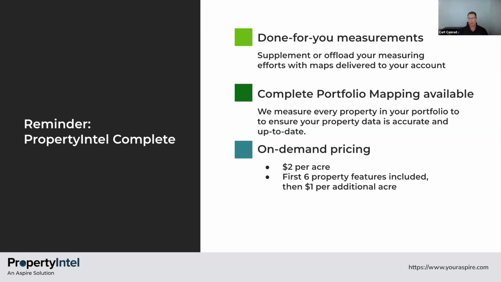And then I did want to mention one thing we missed on the roadmap on the previous slide, and that is bulk ordering in PropertyIntel Complete. We anticipate that to be coming up next month. It allows you to submit 5, 10, 50 properties, streamline the entire process for that, and creates different folders. So when that is released, I think you'll find that a very fast and easy way to submit bulk orders for bulk measuring. And that's it for me.